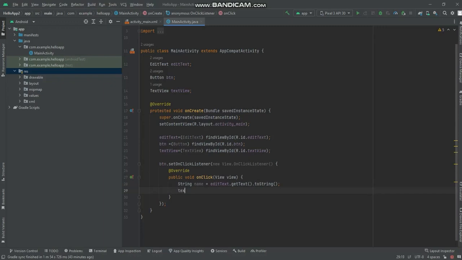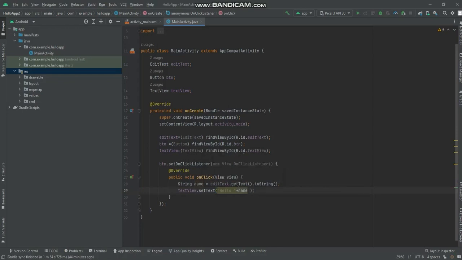So we will write text view.setText. We will set text as hello plus name variable.